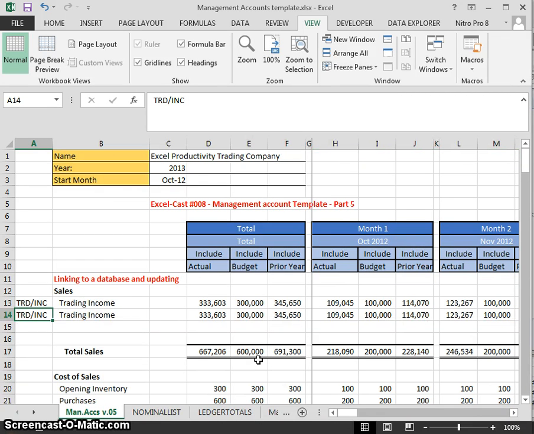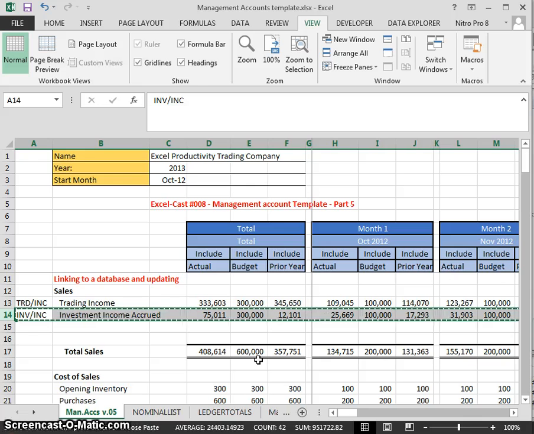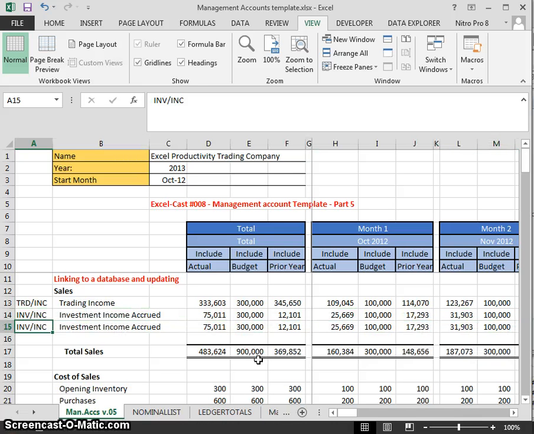So this one will say is investment income, INV/INC. And there you have your investment income. So let's do the same thing again. Copy the whole row, copy down, and other income. And we obviously don't have other income. Okay, there's another heading for fees receivable. So there you see how dynamic it can be. You know, you can copy that down again.